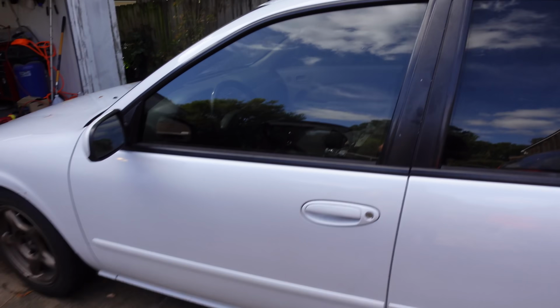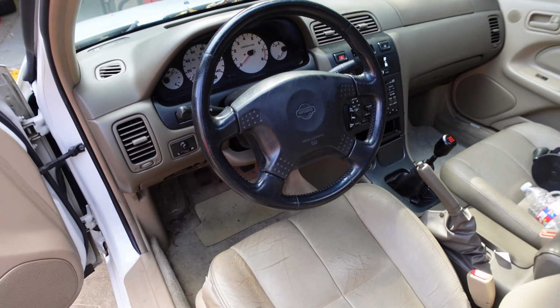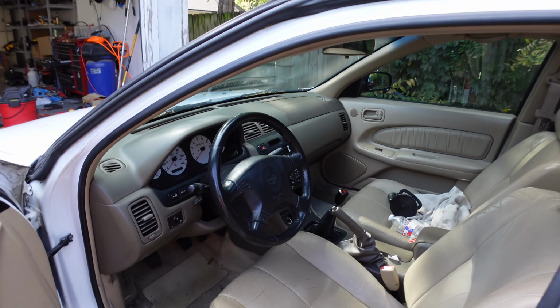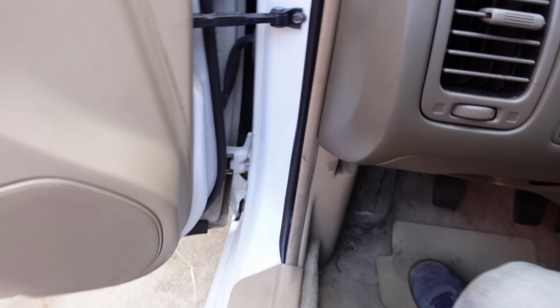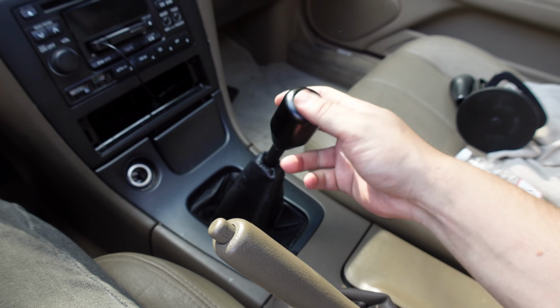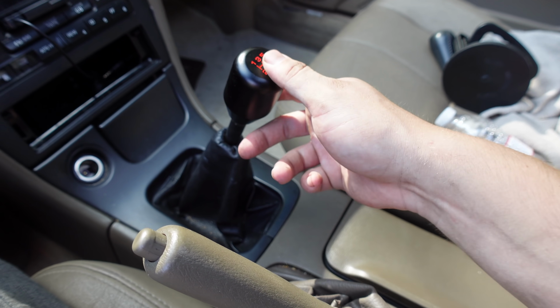I'm not entirely sure what sort of wizardry Nissan did to make this thing only weigh 2,900 pounds, but they managed to maintain a whole lot of equipment while doing it, which is fairly impressive, and it's still not a bad place to be. I like this car, especially now that I don't have to touch this thing all the time. I got another one of these for the Scion, actually.